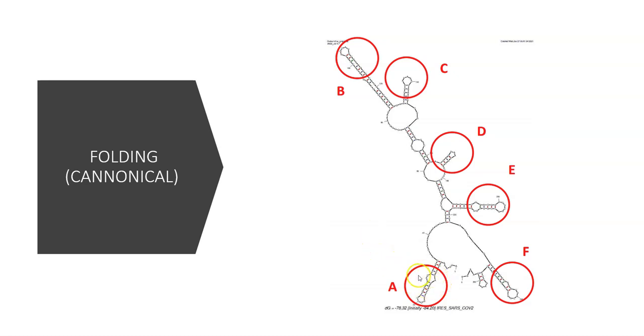What can be done to determine, for instance, what is the region that binds to the ribosomal RNA is modification of this site. We create a new construct by truncating, for instance, A, and we check the signal in the construct in terms of the fluorescence intensity. We can similarly truncate B, C, D, E, and F individually, or in combinations, for instance, A and E, A and D, and so on and so forth, and check the effect of these modifications on the translational efficiency of the internal ribosome entry site.